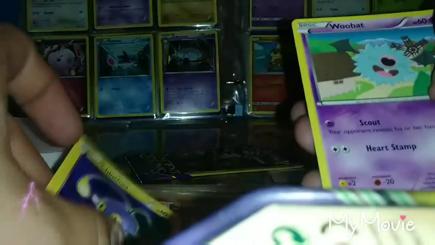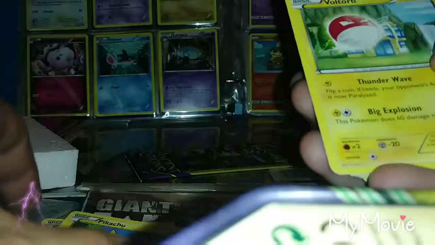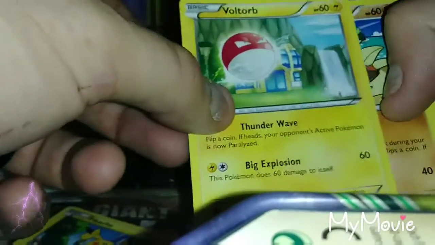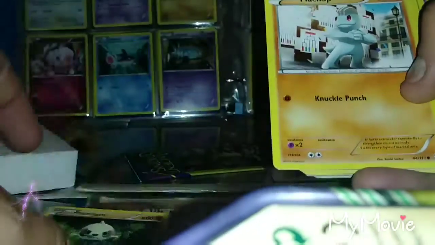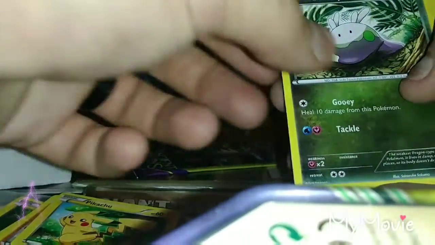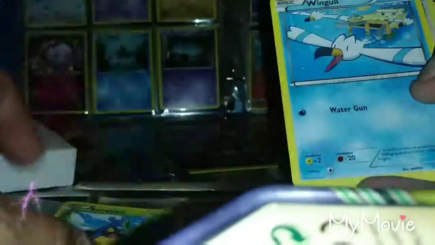Okay. Pikachu. Woobat. Pikachu. And then Pikachu Tuesday, guys. We pulled out a Pikachu. Rotom. Tentacool. Nidoran. Illumise, and a Slugma. Noctowl, Pancham, Mienshao, another Pikachu, guys. Pika Pika. Goomy, Spritzee, Espurr, Carbink, Lileep, a Tauros.